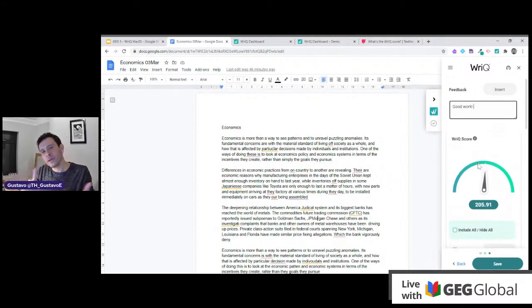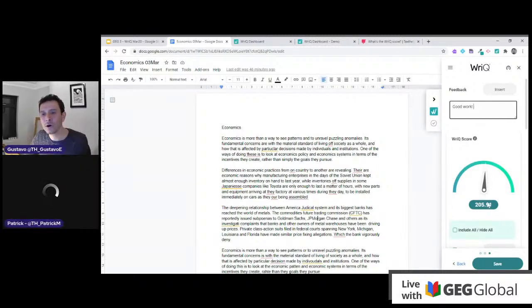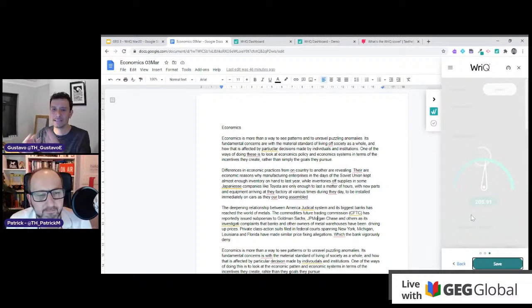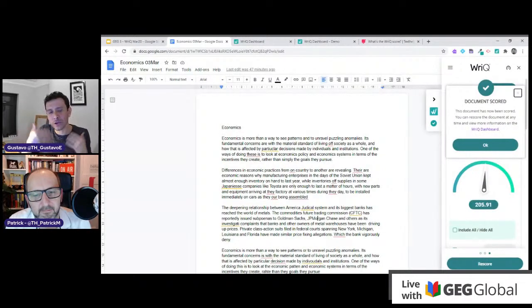So 3 steps: metrics, the rubrics, and my personal message. When I'm done, I click save, and that's it, done. So we're creating a standardized workflow. We want to create consistency on both sides, for you teachers and for the students, so they know what to expect when they get feedback from you.